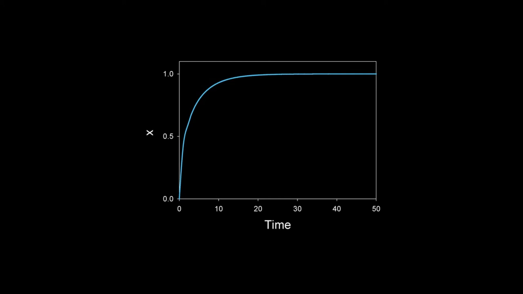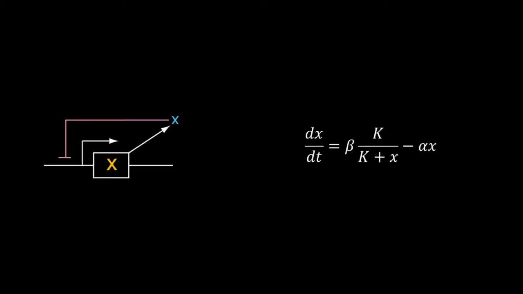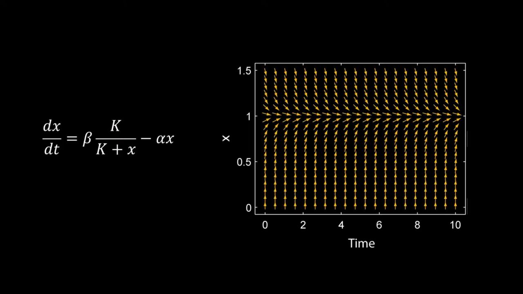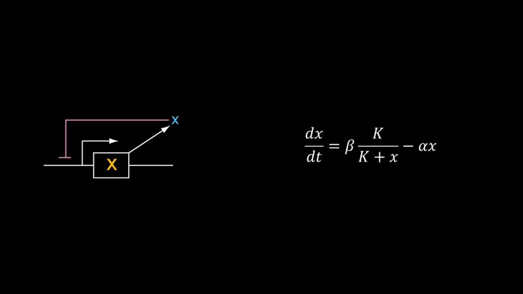But is not a negative feedback supposed to give an oscillation? Will this NAR give oscillation for any other parameter value? We can answer this question simply by checking the ODE. This is a one-dimensional autonomous ODE, so dx/dt is independent of time. To have oscillation, the arrows in the direction field have to change with time, but here along the time axis the arrows are parallel. No one-dimensional autonomous ODE can generate oscillation. In NAR there are two opposing processes: production and degradation.